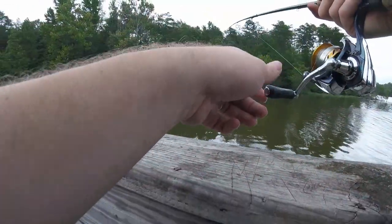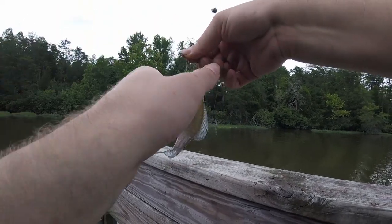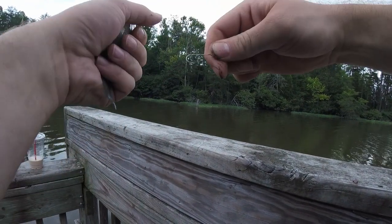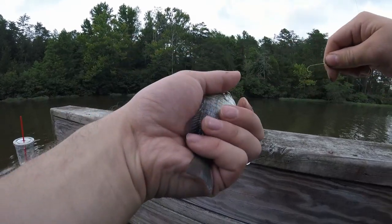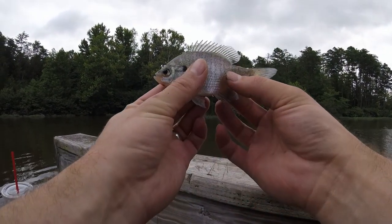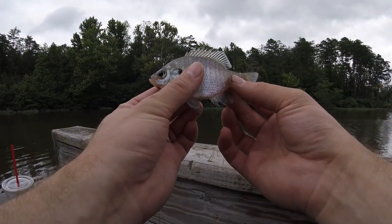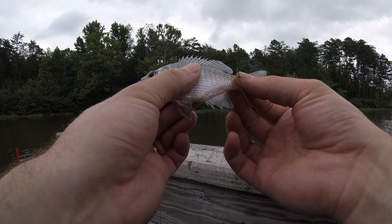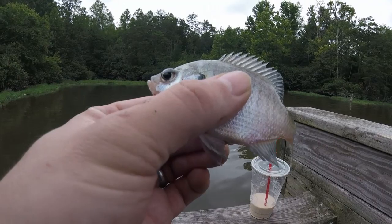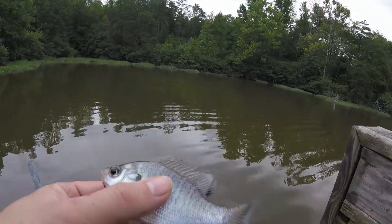I think I found a bit of a honey hole here. Tiny, tiny bluegill — that would explain why they're so effectively stripping my hook, although I do have a nice tiny hook on there. So this is the name of the game today: catch tiny bluegill. Now if I wanted to, I could suspend this guy from a bobber and try to catch a bass with it. But it is not feeling like a very productive day, and we don't have much time — we've got to get her to work in like an hour. So I'm not going to bother, but one day maybe.